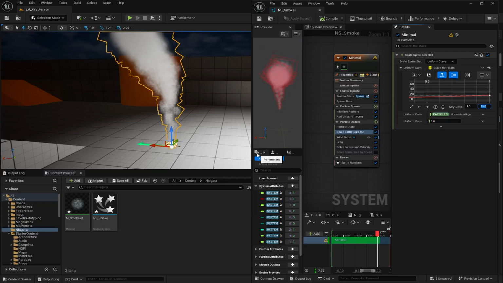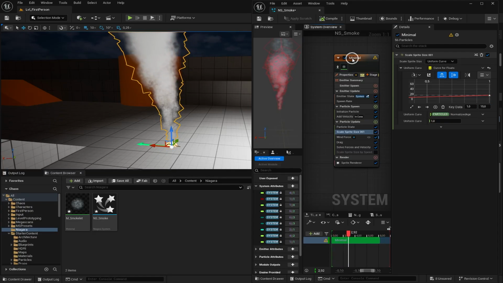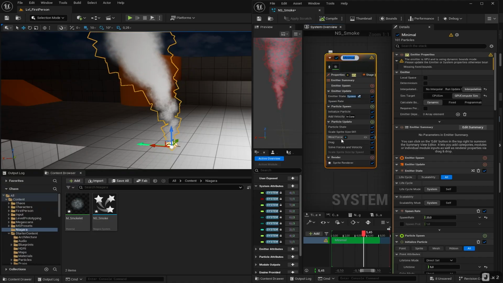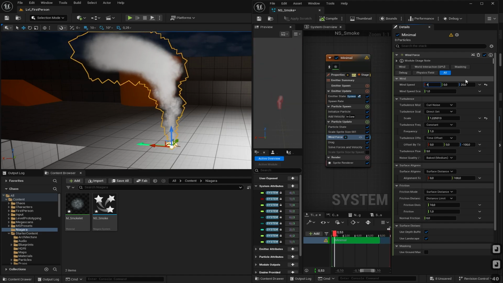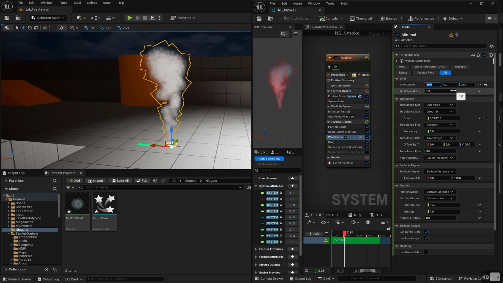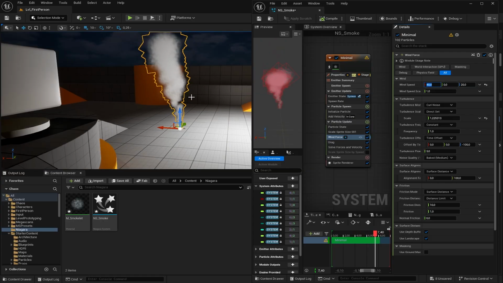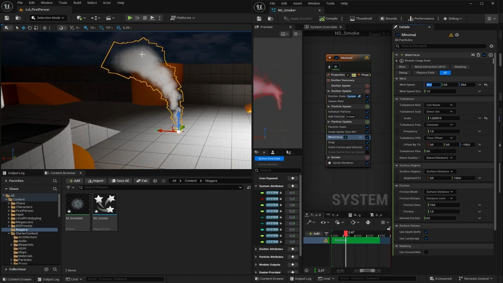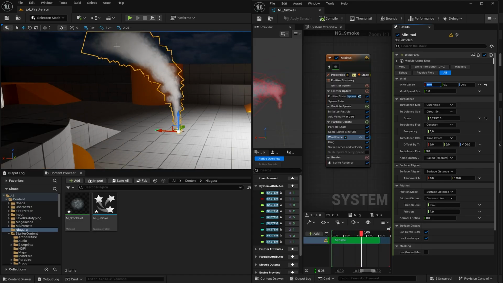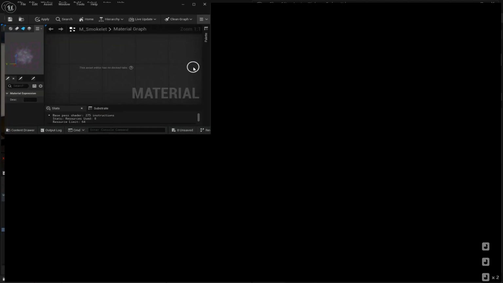Yeah, so there are a few things I guess we can do. First of all, maybe the wind we will change to make it go a little bit faster again. And you can see what's really not so nice is how the particles are disappearing. They're not fading out, maybe as we would expect from smoke, but they're suddenly disappearing. So we need to take a look at the material again, I guess.